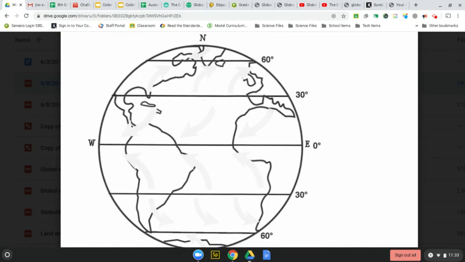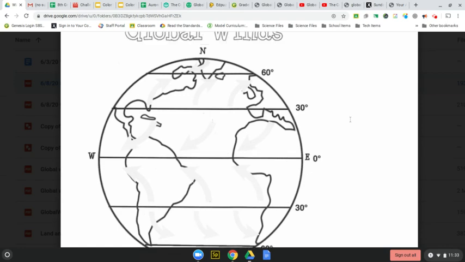Again, you'll see the arrows on there. You're going to put a color marker to kind of show what they're representing on the diagram using Kami. That's an extension you have on Google Classroom that you can mark up. This is a PDF file, so you should be able to mark it up.